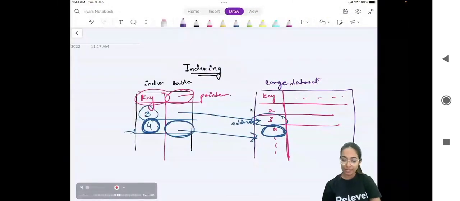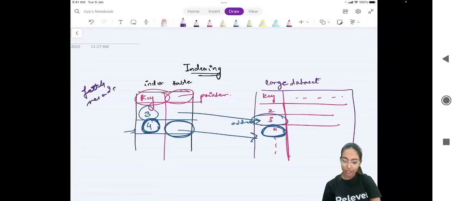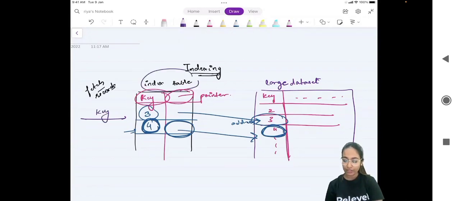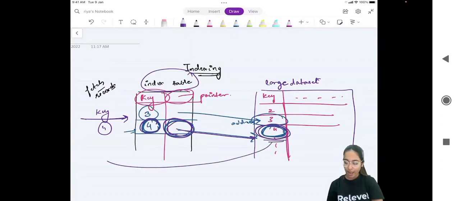So what is the process for fetching records? You get a key as input, and you look in the index table. Let's say the key you're looking for is 4. You look in the index table, you directly know where it is stored, so you go to that particular position and fetch the records.